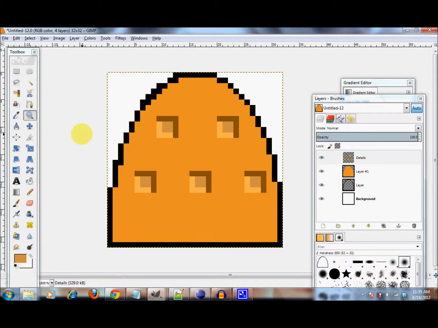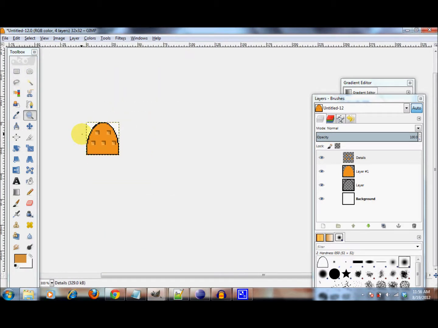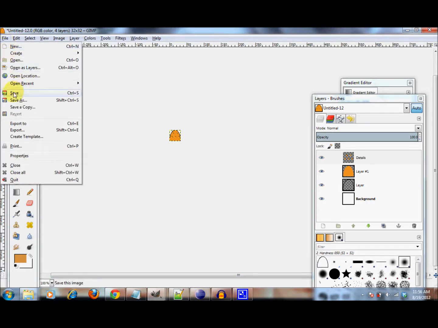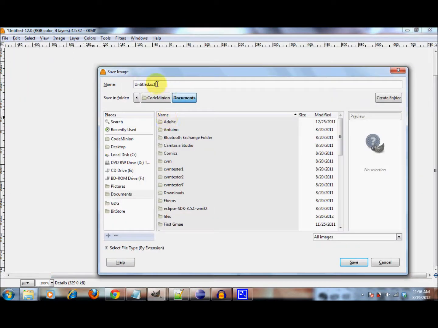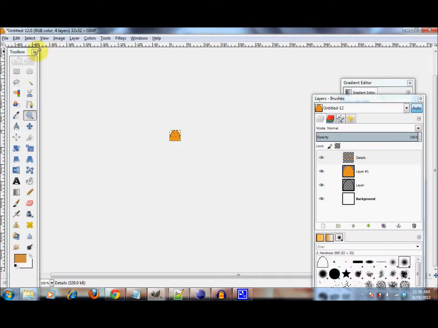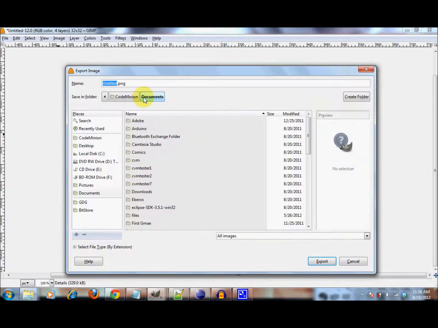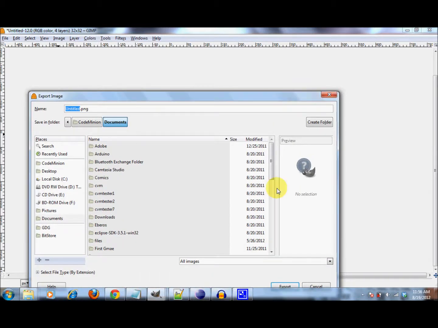Zoom out just to be sure that it looks nice, 100%, and now we have the gate for our game. Again, don't forget to save it. As you save it, you go to File, Save. It's always nice to keep the game file in case you want to make modifications, but once you're done with your modifications and you're ready to export them into a format for your game, you can go under File, Export to, and just export it to whatever format you like. I suggest PNG since it gives transparency. So go ahead and export it.